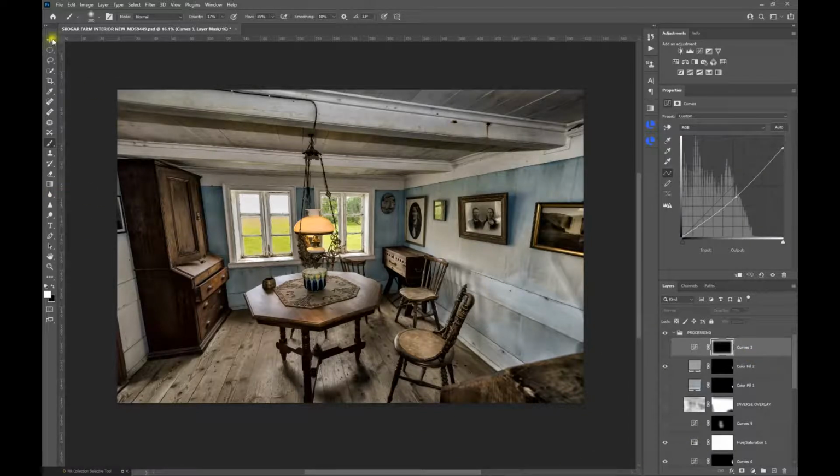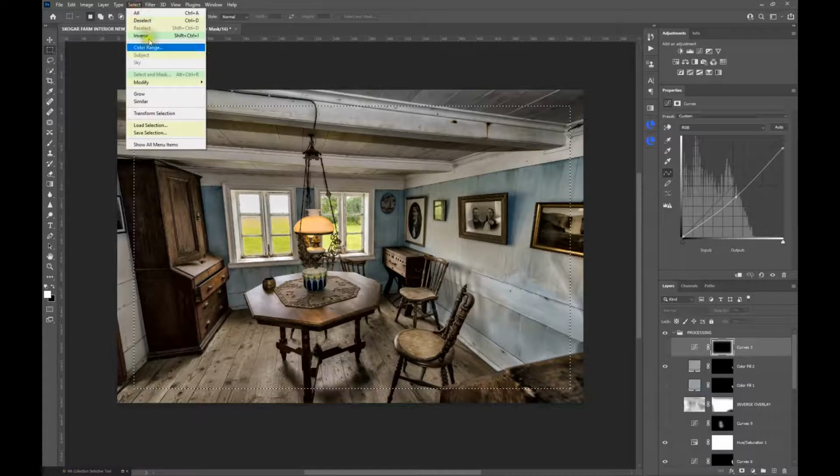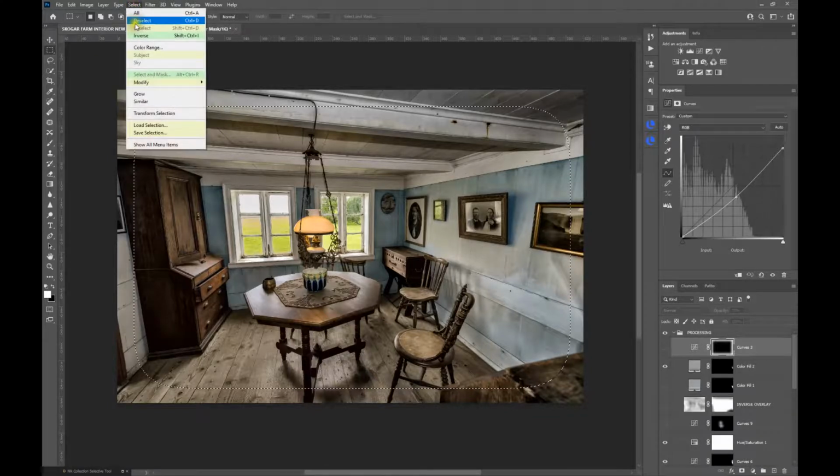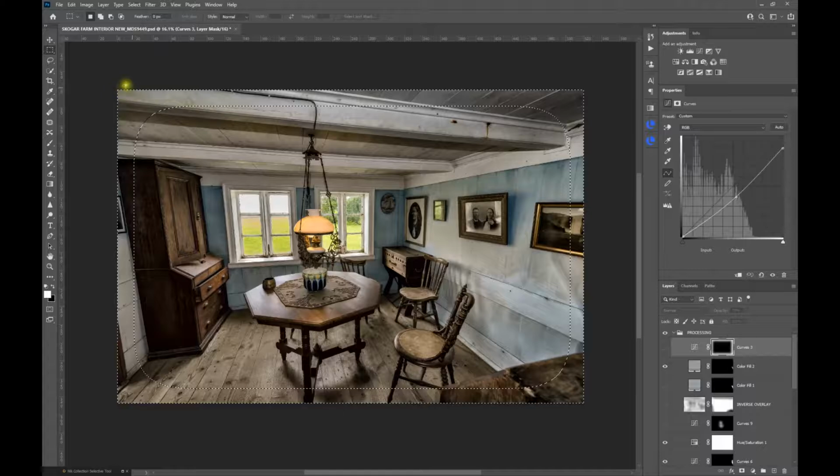In this image, it's a fairly rectangular image. I'm just going to use the select rectangular marquee tool. I just want a fairly soft vignette. Draw a line something like that. Make a selection. Go up to the select menu. Modify. Feather. Now I'm going to feather it the maximum amount, 360 pixels. Thank you very much. It is now feathered, so we have a very soft transition between the selection and the non-selected areas. But what I really want is I want this outside area to be the selection where I'm going to darken it. So I would now go to select, inverse, and you'll see now that there's a marching ants around the outside, and then we have this transition area.